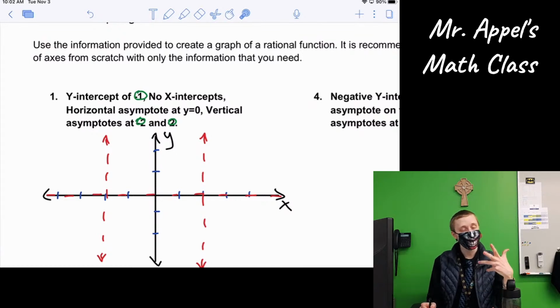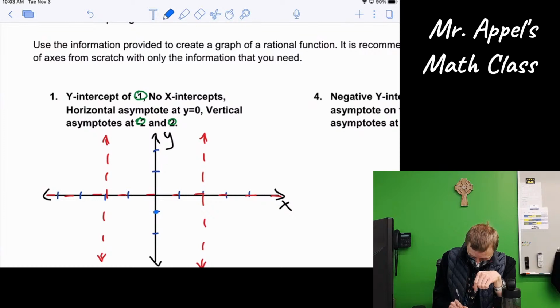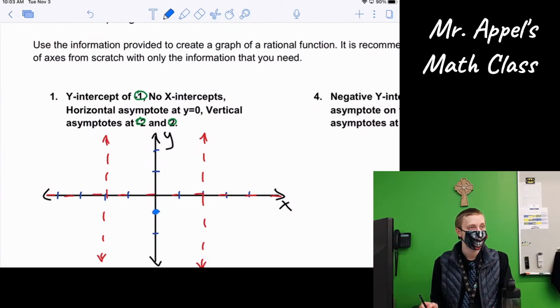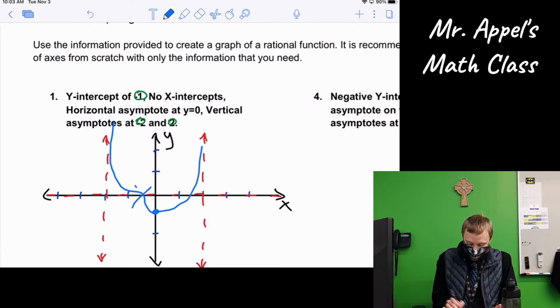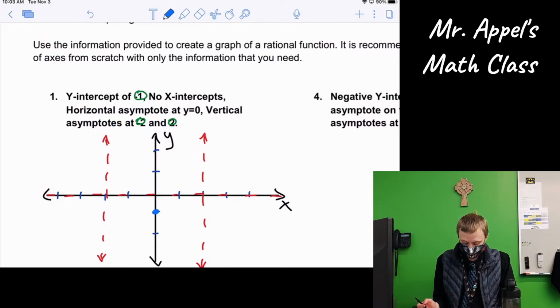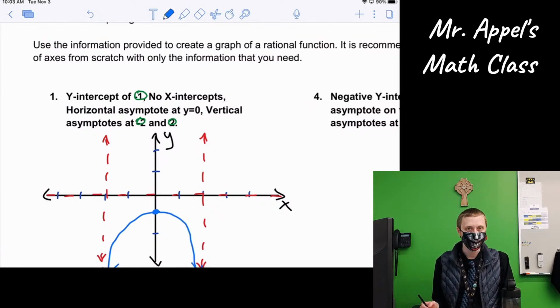Now, how do we determine where it has to go, which side it has to be on? That's going to come from our intercepts. So we know there's a y-intercept of -1. My graph has to go through that point. If it was up here and was coming from this intercept, it would have to dip down and touch that and then come back through, and that can't happen. I crossed the x-axis. That's no good. So this clearly must be down here, and so we get kind of a U shape from there. Okay?